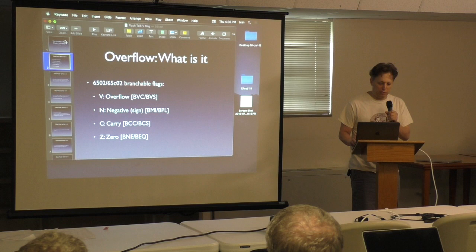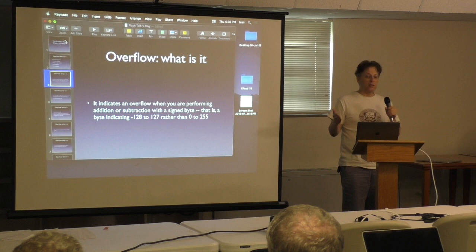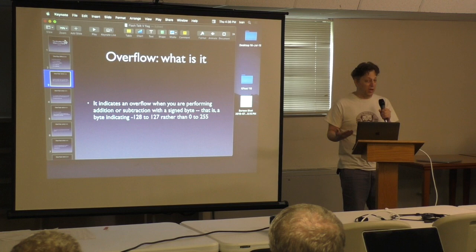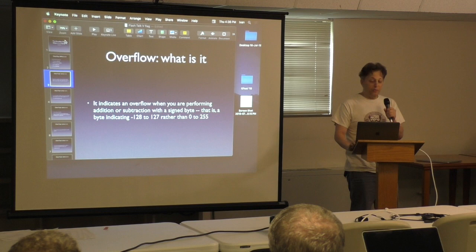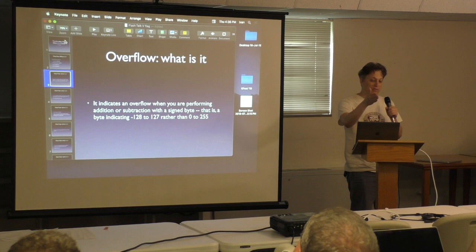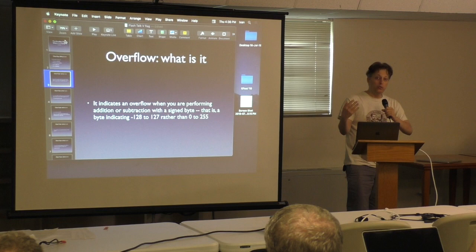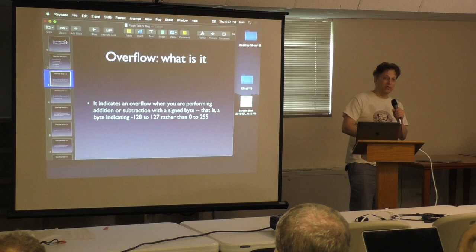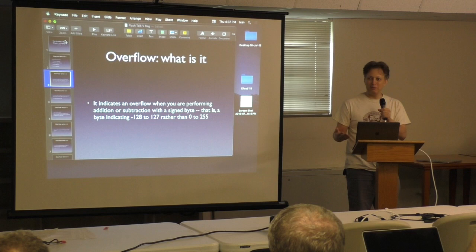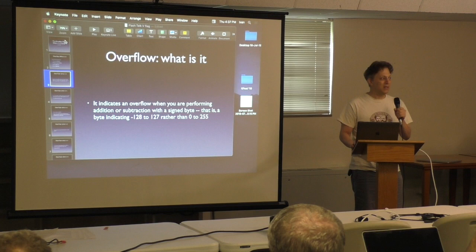What is it? It is this. You know that a byte can go from 0 to 255. But that same byte, if you consider bit 7 to be a sign, can be said to go from minus 128 to 127 instead. So if that byte is said to represent a 2's complement number, then if the first bit is set, that means it's a negative number. So what happens if you add 2 of these signed numbers together? Well, you might end up with a number that is greater than 127 or less than minus 128. And when that happens, you get an overflow. And guess what gets set? The overflow flag. Does that make sense to anyone? Does it not make sense to anyone? All right. That's most of it.